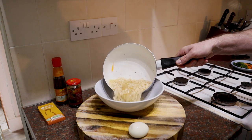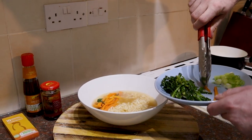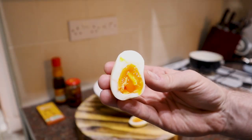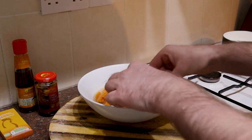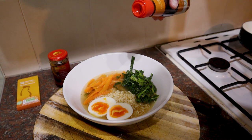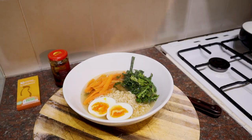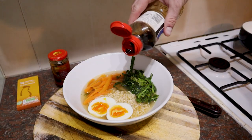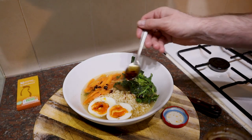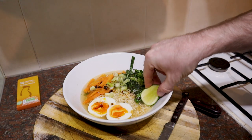Got our noodles here that are nicely cooked. Into a bowl with all that broth as well. I'm going to take our veggies — I want it to look kind of nice and pretty. I'm going to take my boiled egg, which should be nice and runny inside. Look at that — nice fudgy yolk. Nestle that just in there. It really is all about your condiments and what you put on top. I'm going to add a touch of sesame oil — be very careful with this stuff, it is very potent. Just a few little dribs. Going to add a little bit of salt to my egg, a little extra soy. I've got some crispy chilli oil — you could use Sriracha if you want, or leave it out. Some spring onions, a spattering of those. And finally, just a little piece of lime. And look at that — Cheeks Ramen. Cheap as chips.